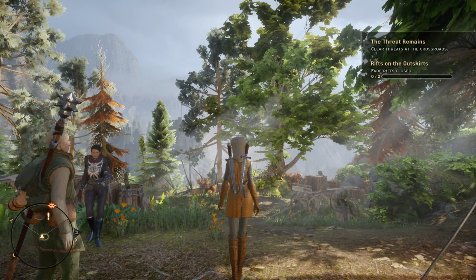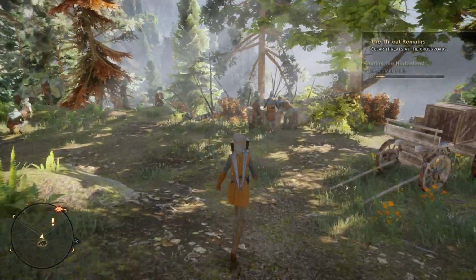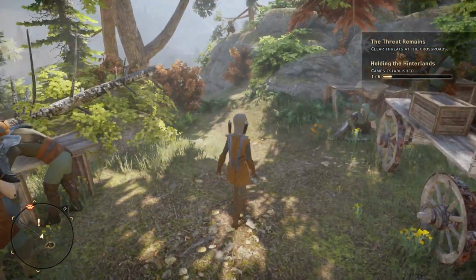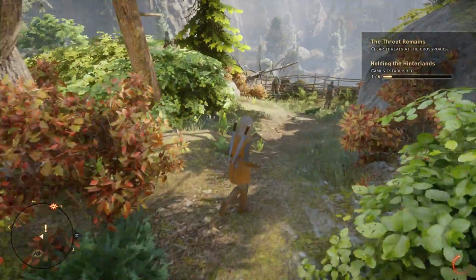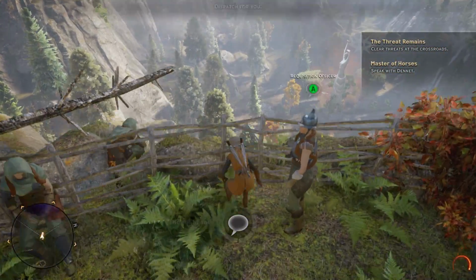Rifts on the outskirts and clear threats at the Crossroads. Camps established. So I guess at this point, I pretty much just have free reign.